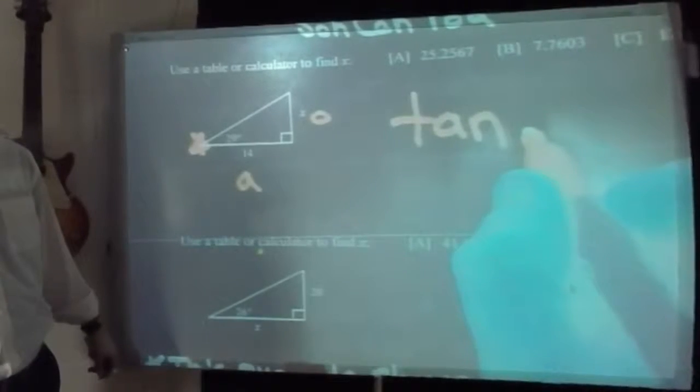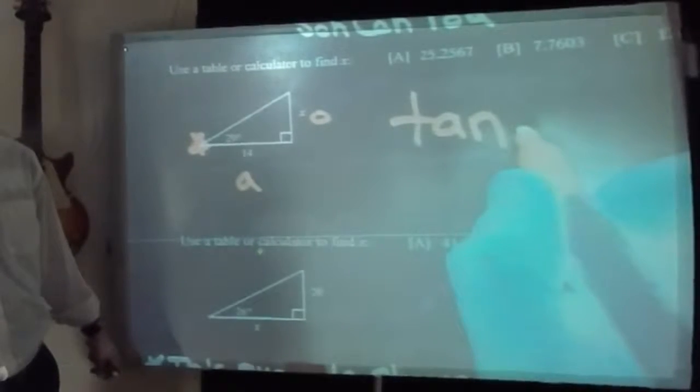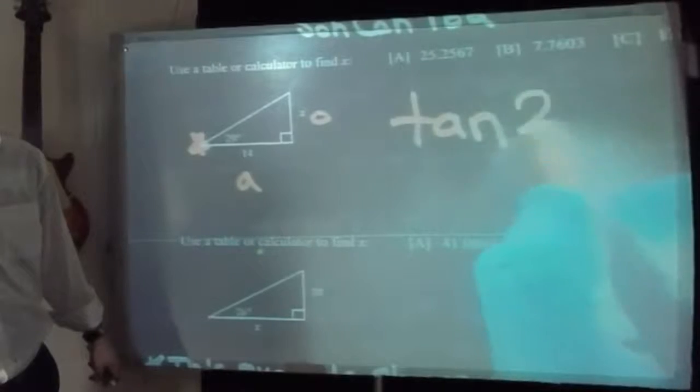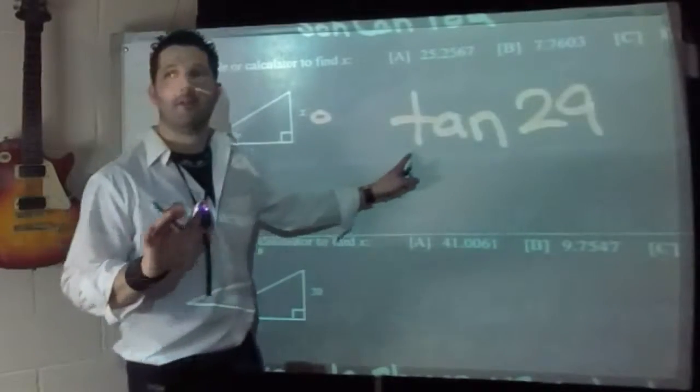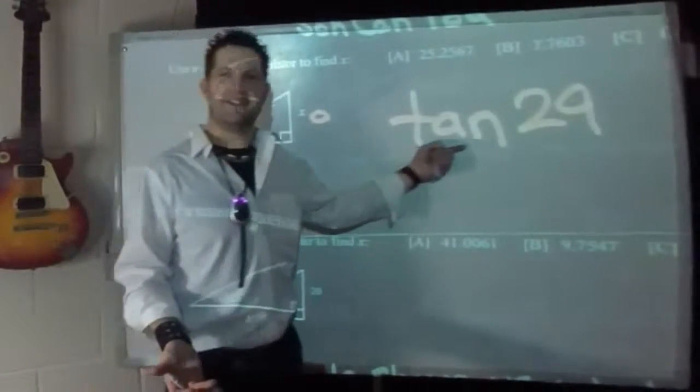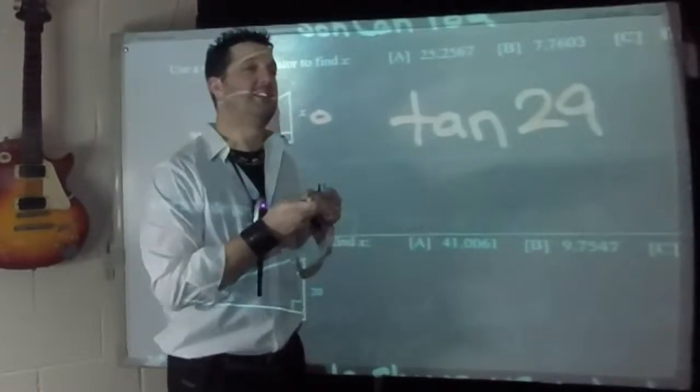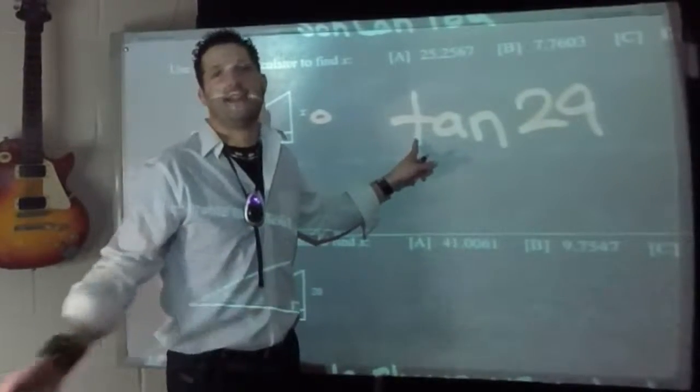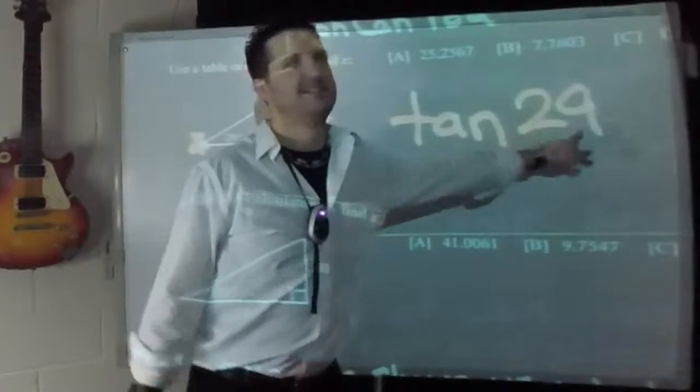It's X over 14. What do we do on the last page? Right next to tangent. Equal. There it goes. There it is. 29. I got to put the 29 in. I said 29. I hear it now. Oh my God. You're right. If you said 29, then you're right. She definitely copied off of me.